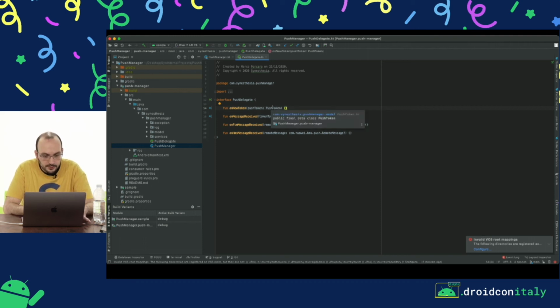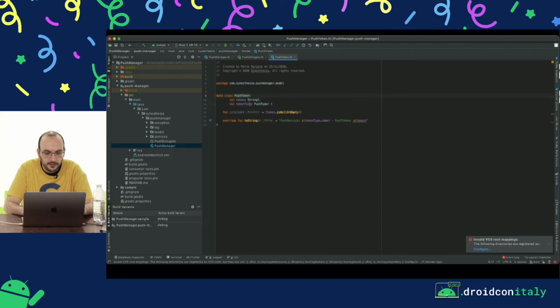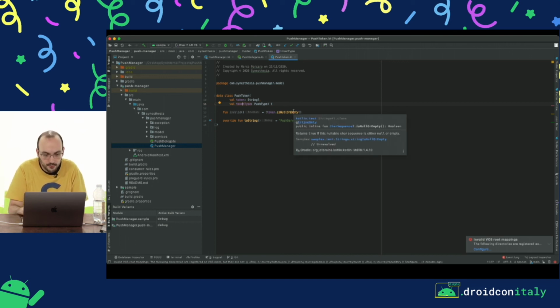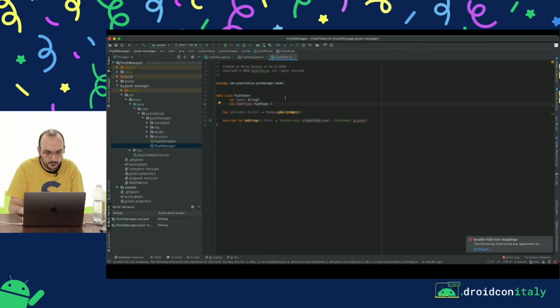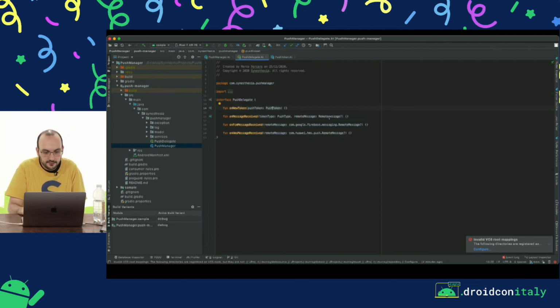The push token and the remote message that I've added here are two wrappers for the HMS token and the Firebase token. So here we have the token and the token type, because we probably want to know if the token is a Huawei token or a Firebase token when we receive it. Same thing for the remote message.